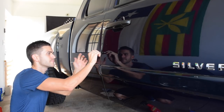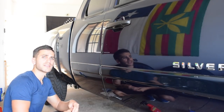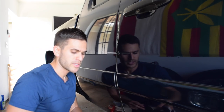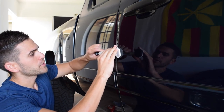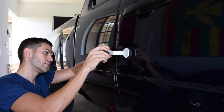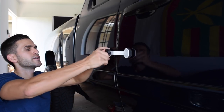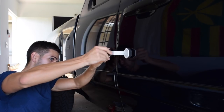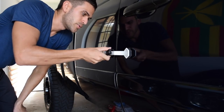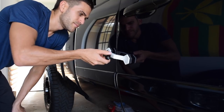You hold it in place until it somewhat sets. Once it sets, let it dry for two or three minutes, then hook up the bridge. So it's been about three minutes. First, we take that bridge and bridge it across the body just above that dent. You take this screw and thread it on above that pad, then just turn it real slow as it gets tighter and tighter. It uses that adhesiveness from the glue to pull up on the dent.